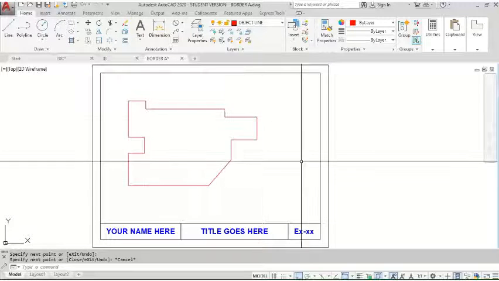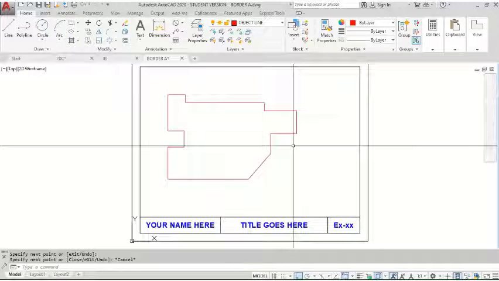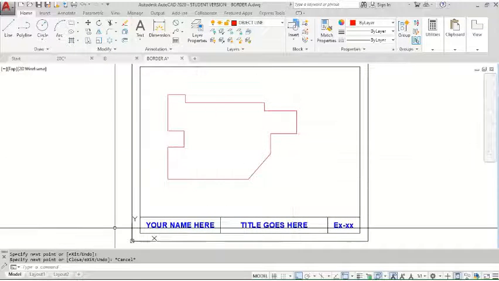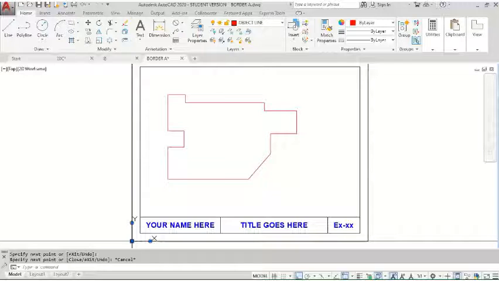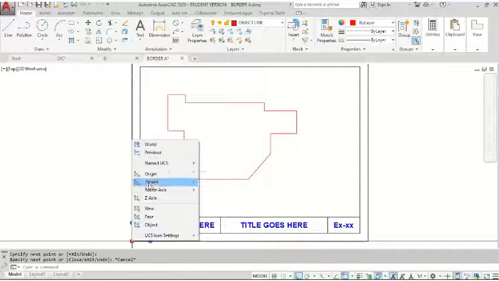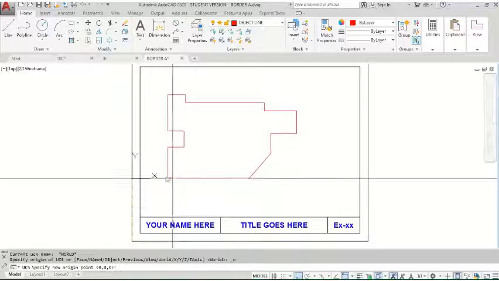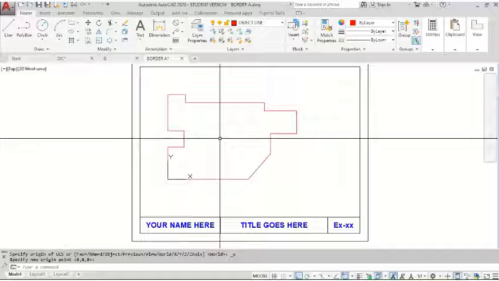Okay, so now we need some circles, and I think just to make life easier, because we're going to want it for when we're dimensioning, I just moved my axis over.